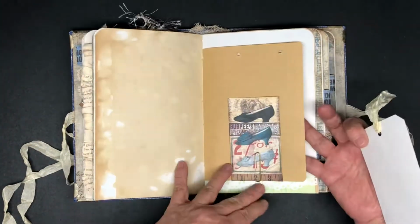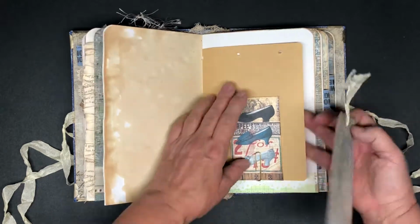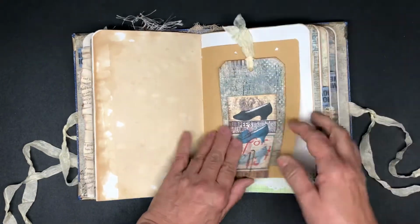This one I just took a piece of the paper, I folded it in half and put a paper clip there so you can just slip a tag in.